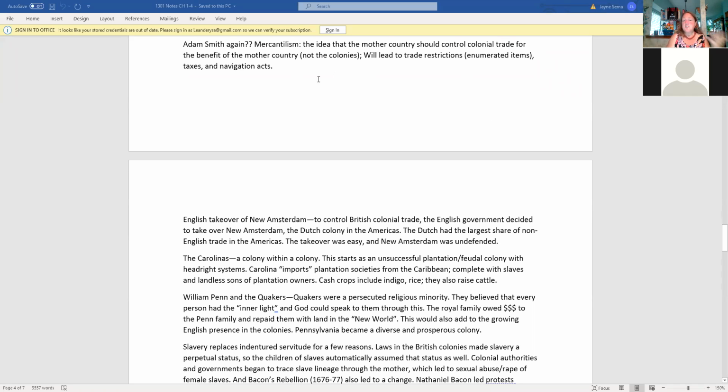Taxes and Navigation Act. So this is the home country completely controlling the trade of the colony. And this is something you would expect in a colony. It doesn't seem unreasonable to home countries. And typically when you colonize, in the French and Spanish and Dutch models, really it's just about trade. You're not trying to take over all the land, you're trying to control the trade of the land and the imports and exports. So this becomes different when you have a set of colonies where you send your own people over to set up houses and homesteads, and then you don't want to give them rights.